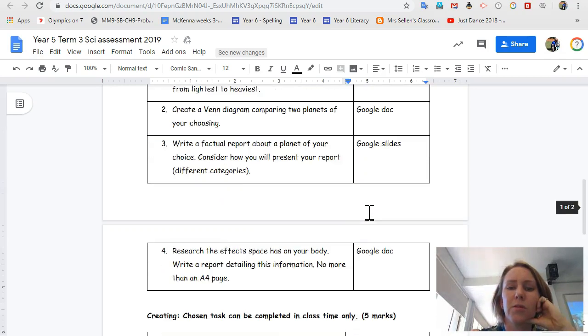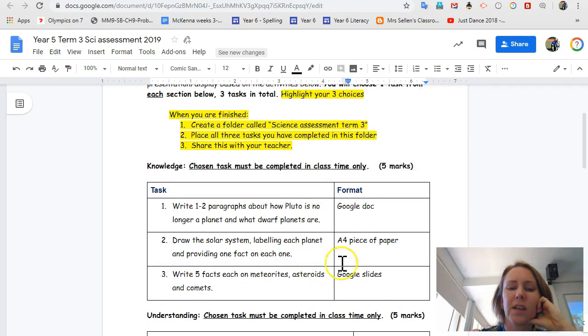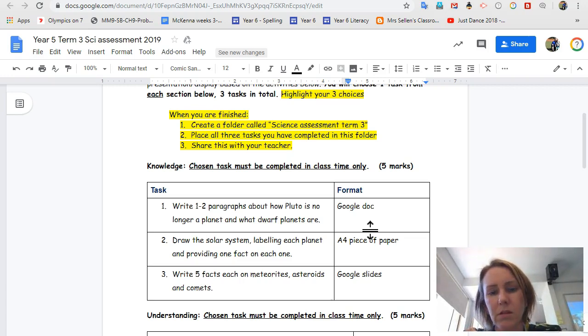Okay? So you will be doing 3 tasks, and they get a little bit more time consuming as you go along, and they require you to research more as you go along as well. Of course, when you're researching, you won't be cutting and pasting, because that is what we call plagiarizing. That means that it's really not your work, you've just copied it from someone else or something else. And that doesn't really show us any of your knowledge. Okay, so you need to make sure that you are rephrasing it into your own words that show that you understand what you've just read.